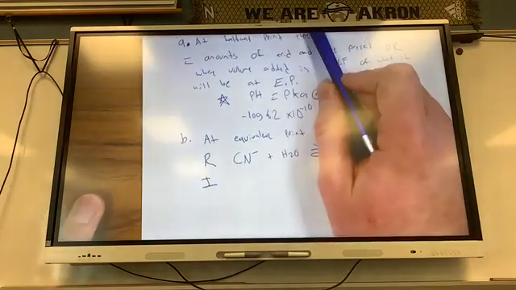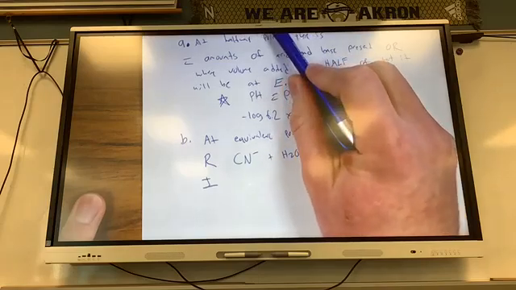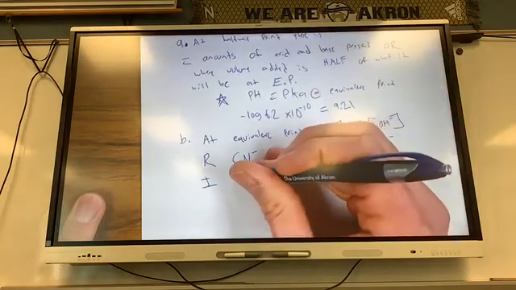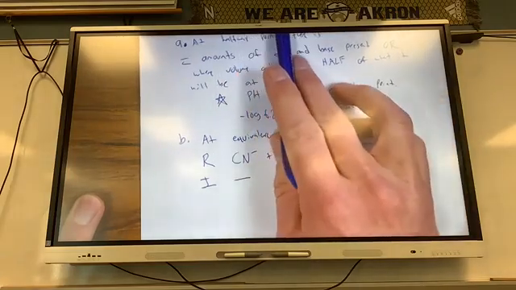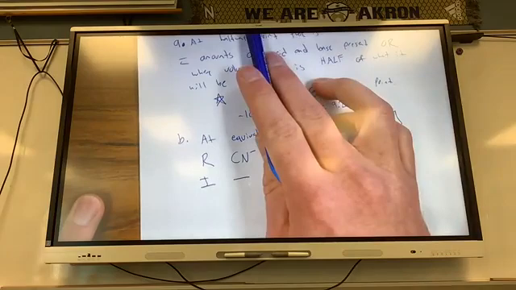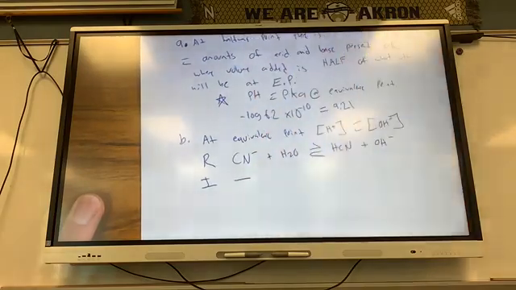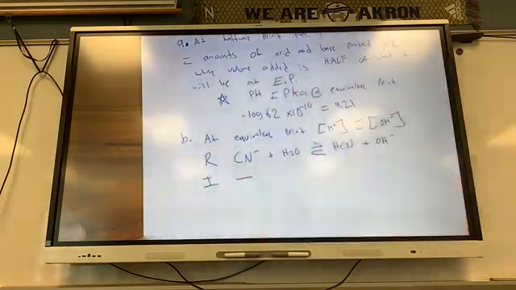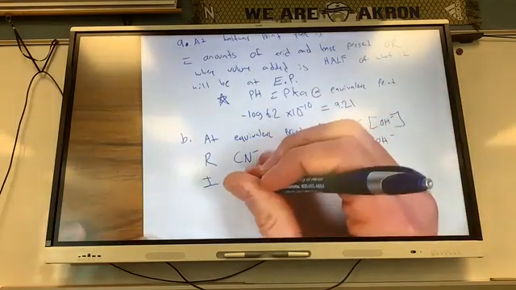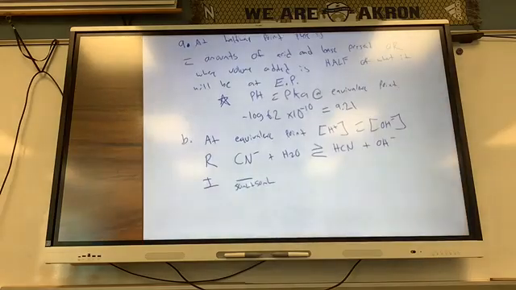So, what is my initial concentration of CN minus? I have how many milliliters? 50. Okay. So I know the bottom of this is going to be over, well, wait a second, it's 50 milliliters plus 50 milliliters. That's going to be 50 plus 50, right? Because I'm adding it together. 50 of that mixed with 50 of that. So it's going to be 50 milliliters plus 50 milliliters. How many moles do I have?